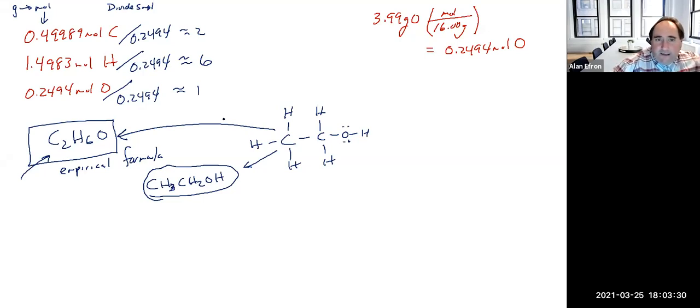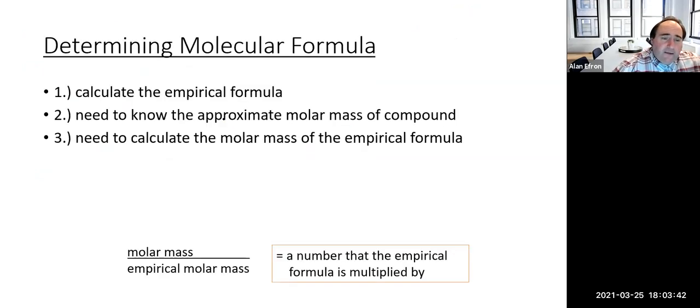Okay. Now that we know how to calculate an empirical formula, let's talk about the process you need to do to actually calculate the molecular formula. To calculate the molecular formula, there's really a few things that you need. First off, you need the empirical formula. It may be given to you in the actual problem, or you may have to calculate it like we just did this time and last time. So this may or may not be given to you.